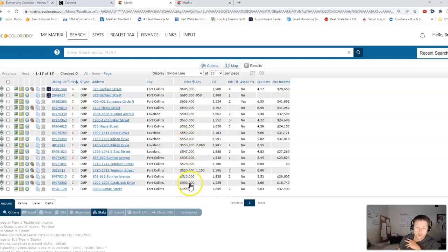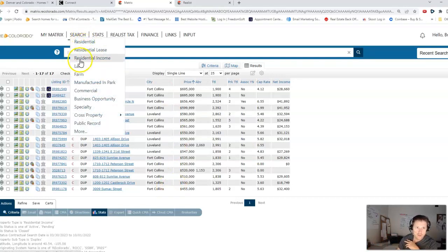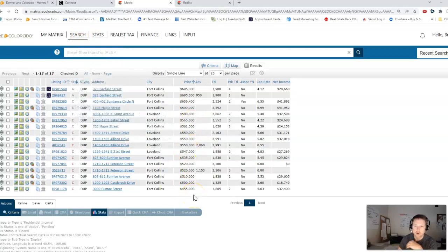All right. So what you can do is go back to him and say we'd be closer to 450, 460 on this, and see what he says. If he's in that range, then we might have something to do with that property. So that's my feedback. That's how you get an idea of value on duplexes, triplexes, fourplexes, etc., is using this income tab right here, and that will really help you get an idea if we are in that ballpark.